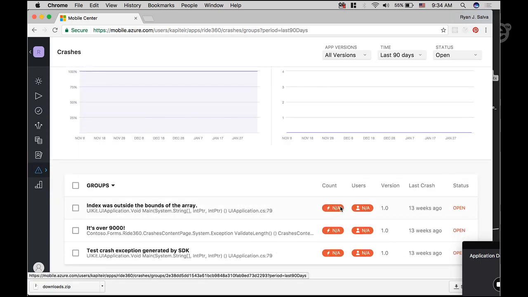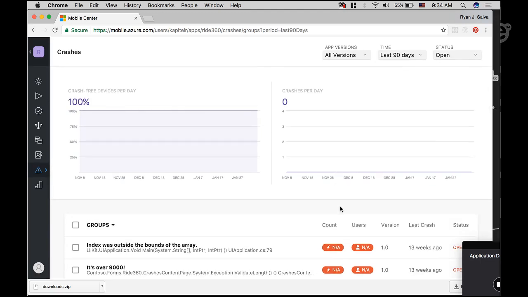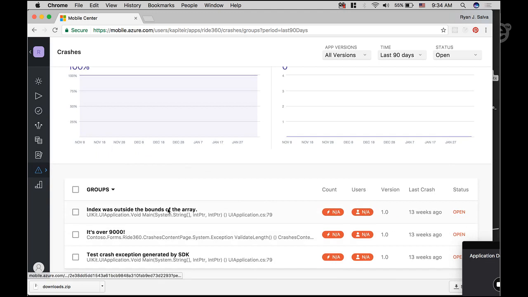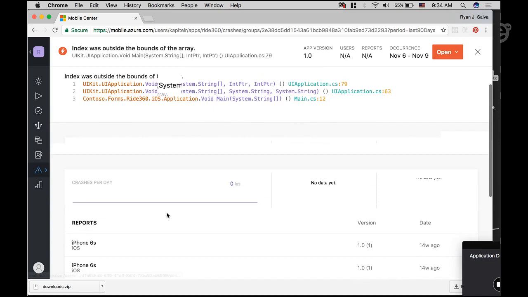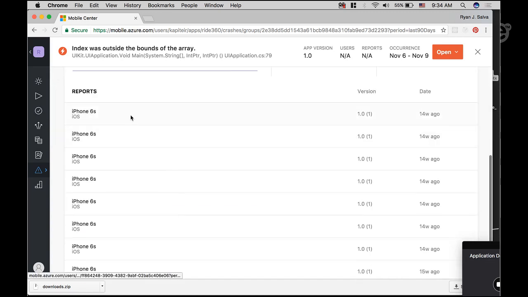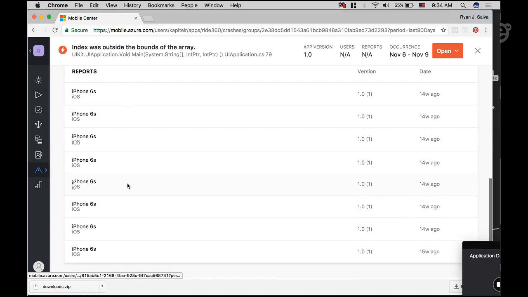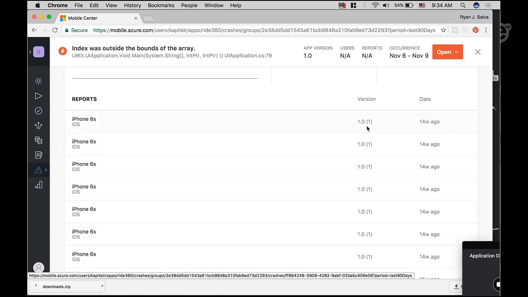last 90 days. Now, some of the really cool things that we can do here is this allows us to not only see crash reports for our devices, but also see which devices are bugging out. Because often, when you've got a bug in your code, it may not be hit by all versions of the OS or all devices that are in market. So let's take a look at one of these guys. All right. So for this one, I can automatically see that this almost exclusively happened on iPhone 6Ss using a very particular version of our release, right?